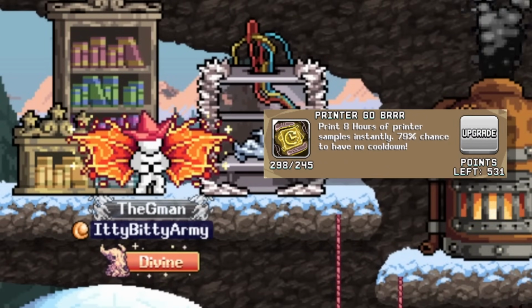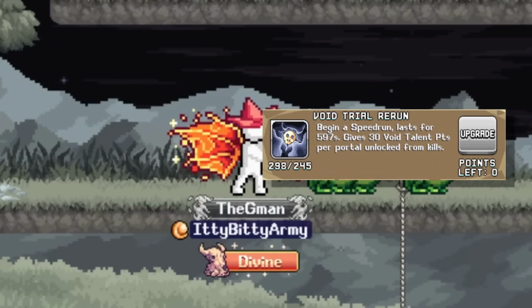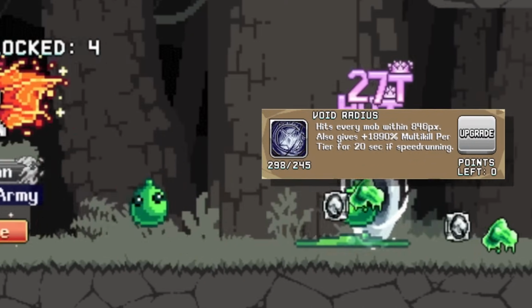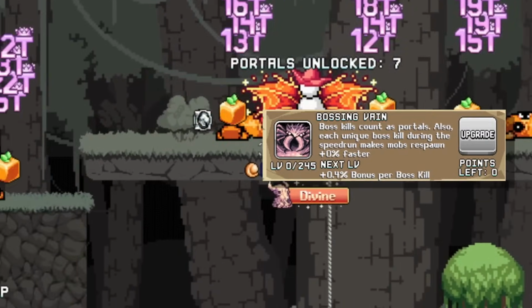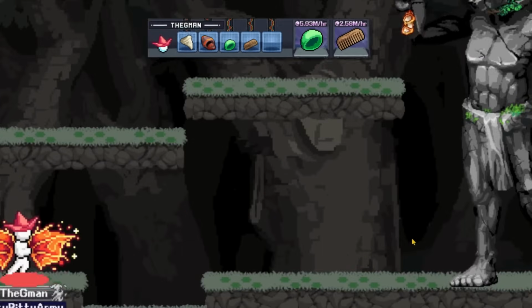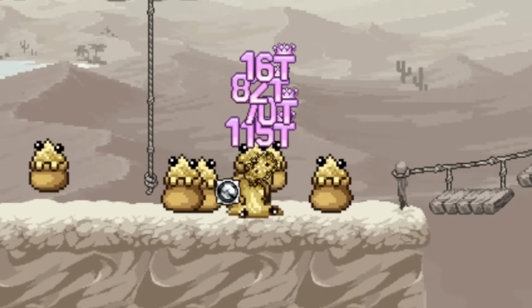For 3D prints, you actually want to go with monster prints for the V-Man because Void Trial rerun ability allows you to go into a speedrun but still take prints. And with Void Radius, that gives you insane multi-kill per tier, while in the Void and Bossing Vein that gives you a lot of mob respawn, you can get the highest monster prints in the game. V-Man is fantastic for pushing level 13 vials or even alchemy bubbles in general.